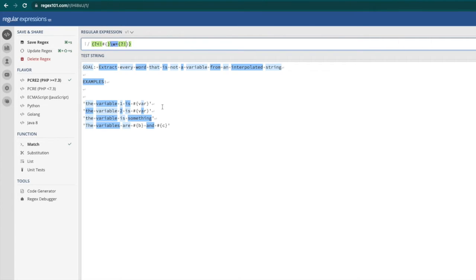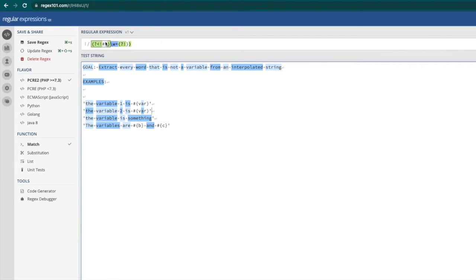We need to rethink what we actually don't want before our non-variable word, and that is a hashtag and an opening curly bracket, but we want a word between them. So we don't want to match just one character of the word between them. We can fix this issue by adding something to our regular expression: we also don't want to match a word character before it.